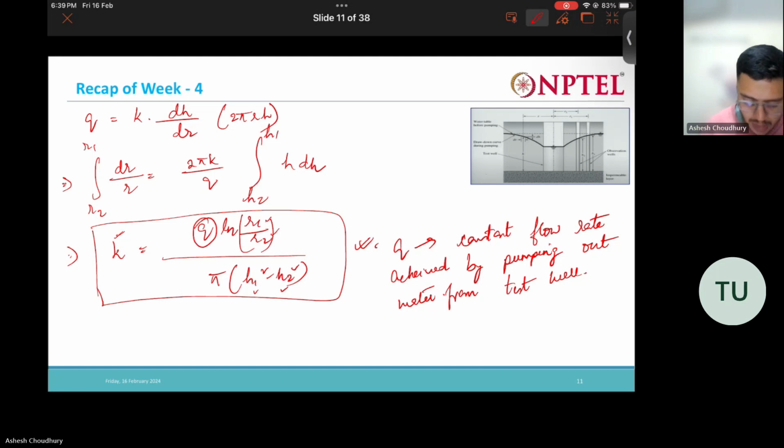Okay. So this is the basic seepage part. Okay, this was all about the basic permeability part. How to measure permeability, what is permeability, how do you measure it in the lab, how do you measure it in the field, all of this we saw. How do you calculate the equivalent horizontal hydraulic conductivity, or equivalent vertical hydraulic conductivity, how we measure all this, we saw this. Okay, this was just the basic.